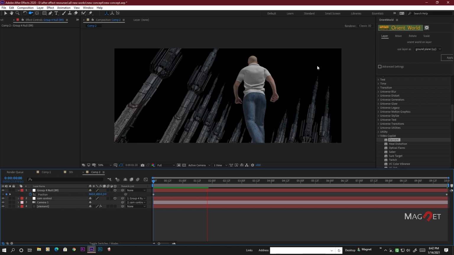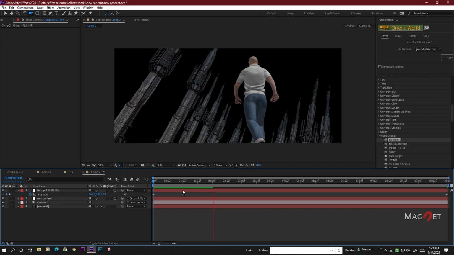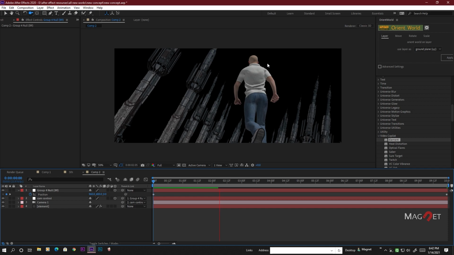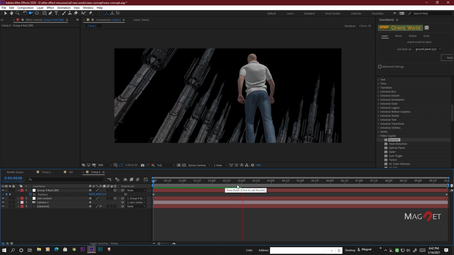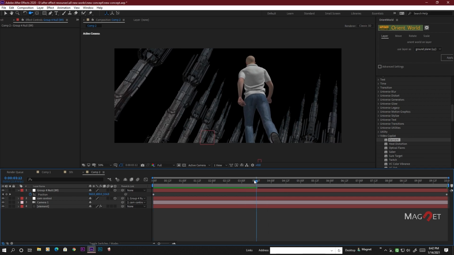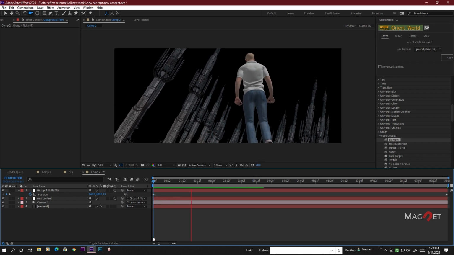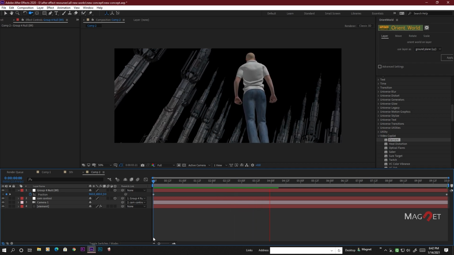So that is so handy to create a camera movement which sticks with your moving object, so that will be easy to create. Okay, so it looks like this now.